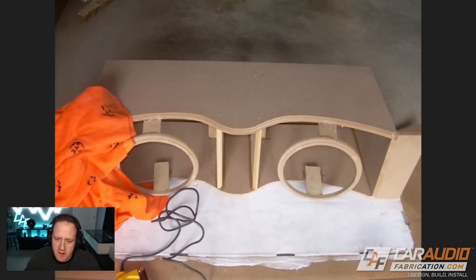Let's start taking a look at these pictures. The first picture is the skeleton for this fiberglass enclosure. If you've never worked with fiberglass before to create these old school volcano style boxes, what you would do is make basically a skeleton — you're going to have a couple of wooden rings to hold your subwoofers or amplifiers or whatever other gear, and then other areas of the box like your port, and the top, bottom and sides of the enclosure. Then you're going to use a stretchy material to stretch and basically make a surface between these different areas.